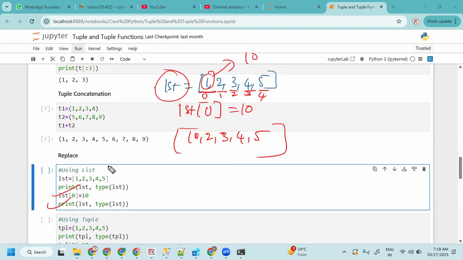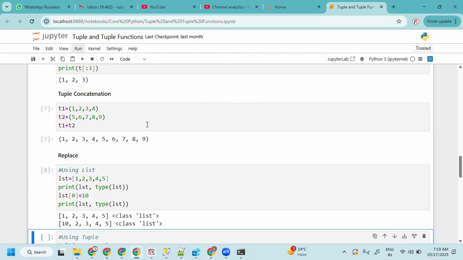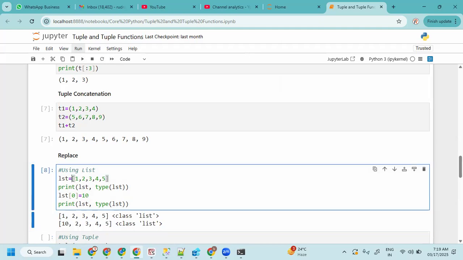The same thing I wanted to do in a tuple also. In a similar way to how we are doing it here for the list, I wanted to do it for a tuple. You can see the modified list. So in place of these brackets, I'm going to take a tuple and we'll see how it is going to be modified. Let's say I have a tuple, and a tuple uses round brackets, right? So 1, 2, 3, 4, 5. So this is a tuple.